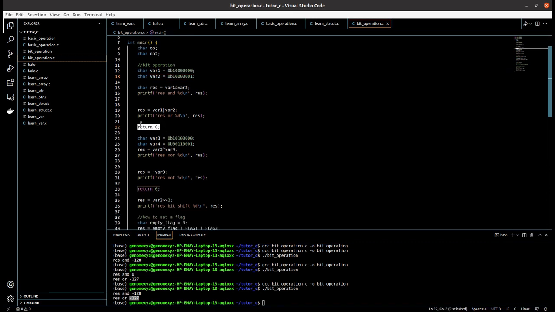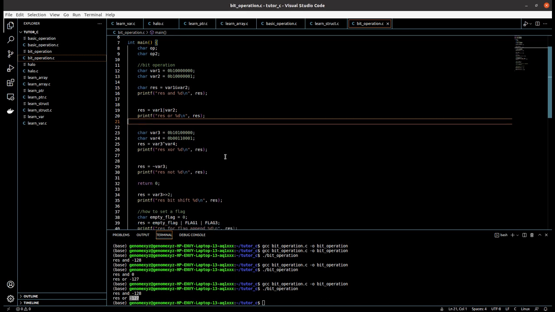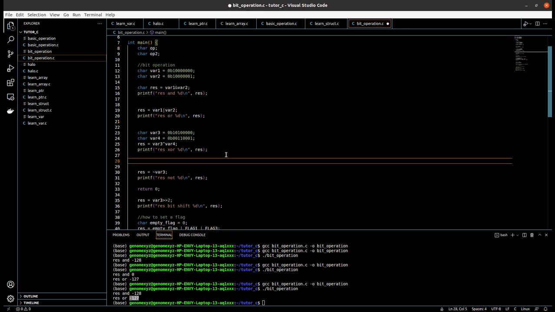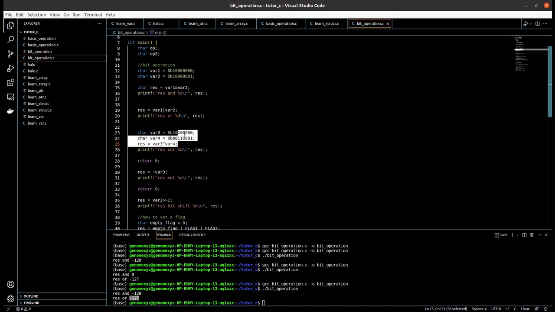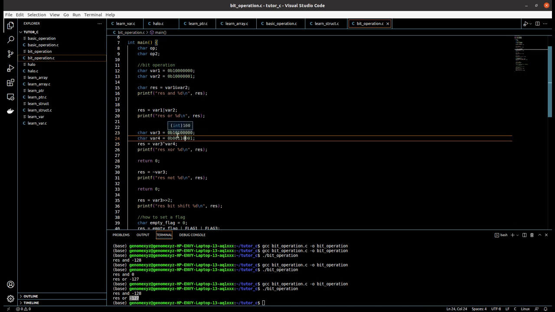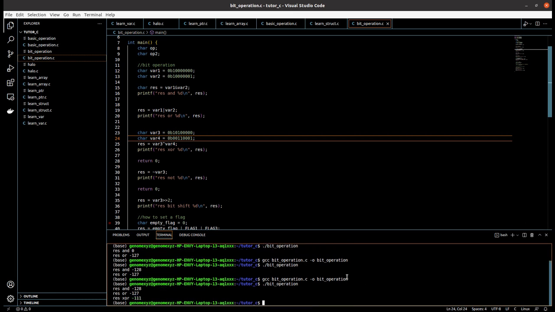Okay, now exclusive OR. As its name suggests, exclusive OR is like OR, but there is another rule: if 1 meets 1, it will result in 0. The only operation that will result in 1 is if 0 meets 1. So let's compile this. Minus 111.